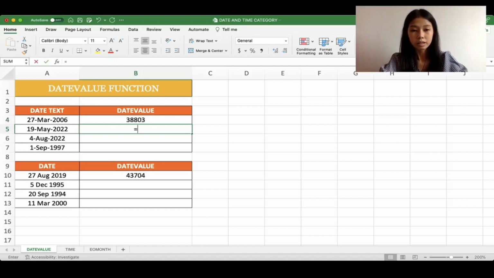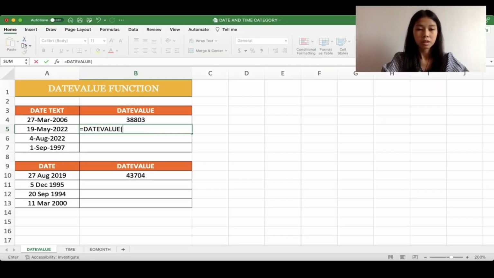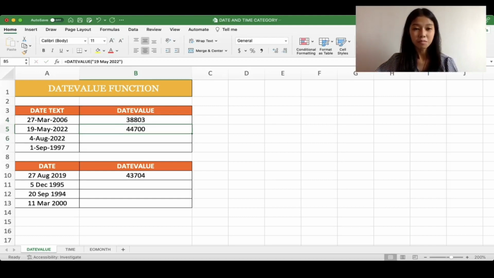So, DATEVALUE, the quotation mark, the date, the month, and the year. Let us not forget to add a close quotation mark and then a close parenthesis. See, we got the serial number. Next, we just have to repeat this again.